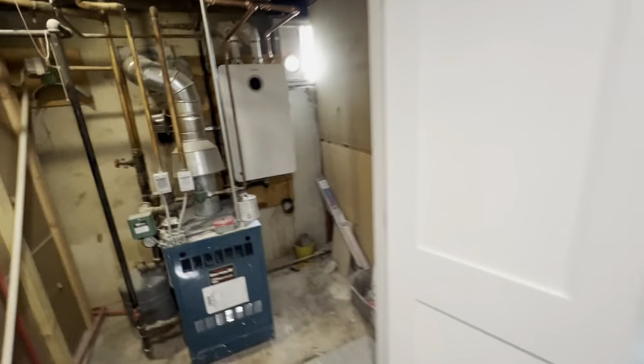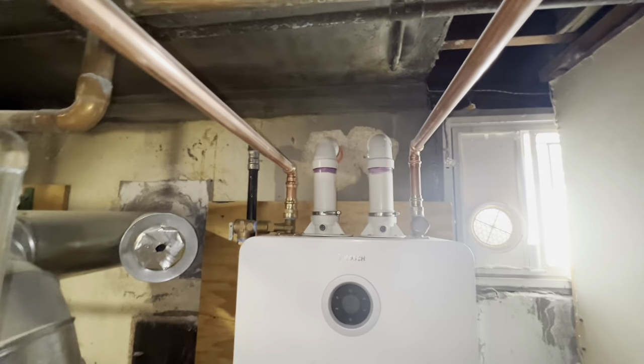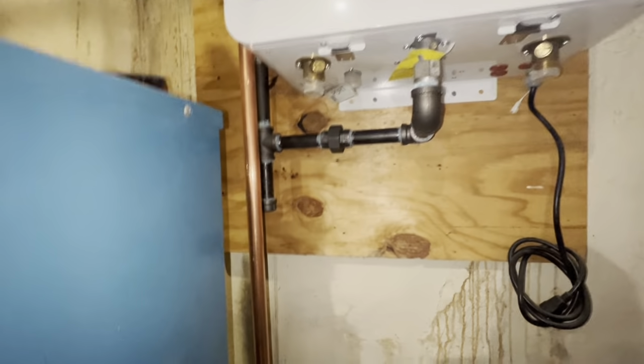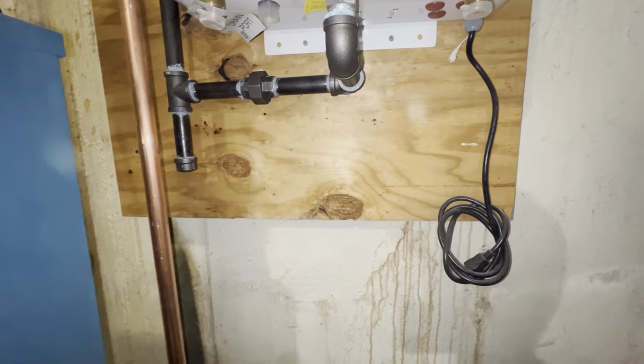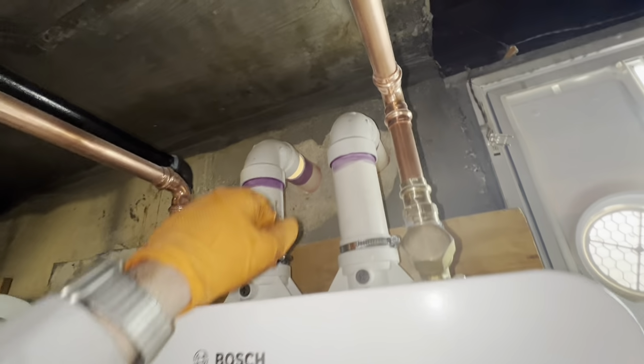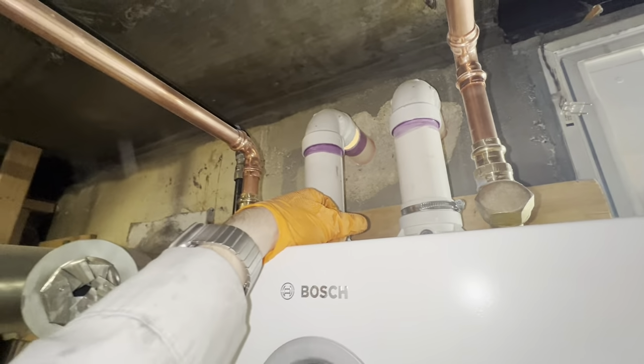And I need to finish up here with our tankless unit. I'm gonna drill a condensate pump right here. Obviously for our condensate, where we're gonna discharge it, as a temporary measure, we're going to pop a hole in our fresh air and run it out of that fresh air tubing.